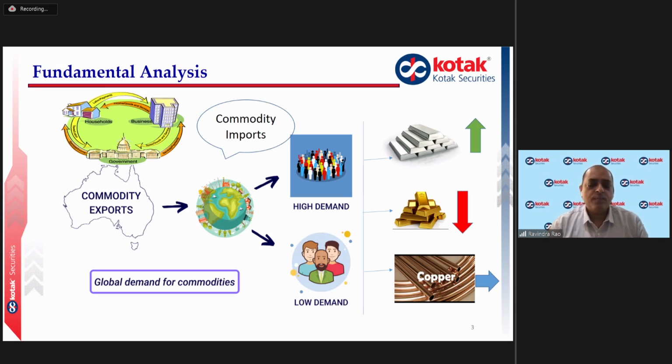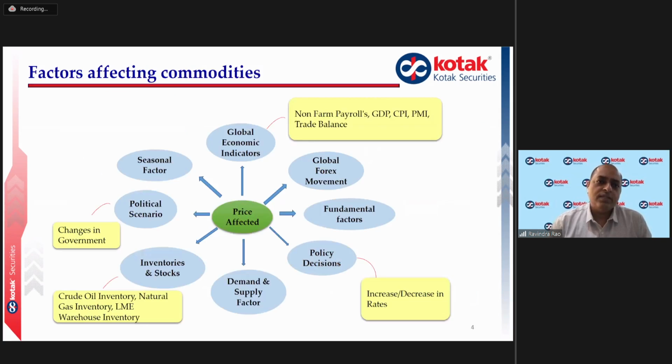Say, for example, if somebody wants to trade in gold and wants to take a long term view in gold, one has to understand how gold is performing, what the factors impacting gold are, whether those factors are short term or long term in nature, and then take a trade. So these are some of the factors that one has to consider while trading commodities. These are the factors which I spoke about.